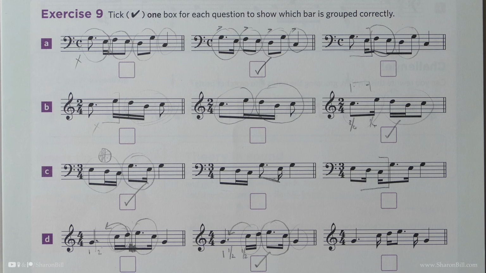That's the one. This one, we've got 1.5, but then we've only got this here. The remaining half, we're 1/4 of a beat missing. That belongs to that still, and they've grouped it to the wrong beat. And then we've got this random 1/4 of a beat just left on its own, floating nowhere before we can do our final crotchet. And so we can see very clearly how important correct beaming is.